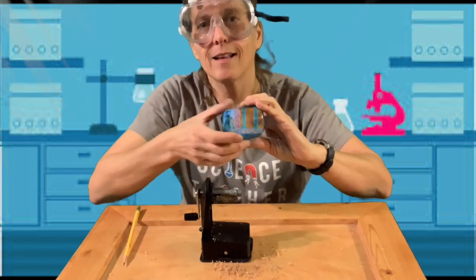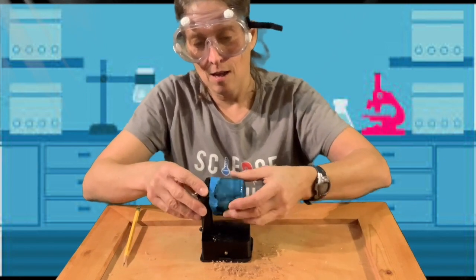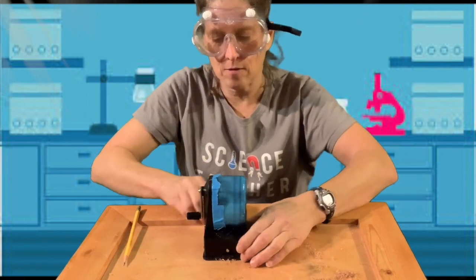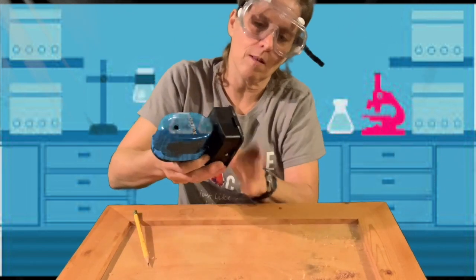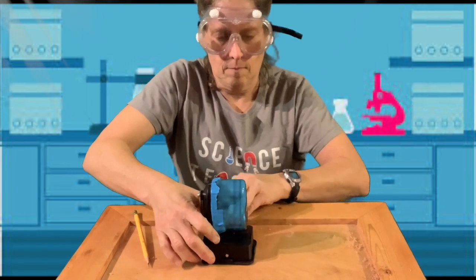Ah, that's what the cover's for. This is an amazing invention. If I put the cover on, then all of those little pieces of my pencil will get stuck inside the cover. It's kind of hard to get this thing stuck down sometimes, especially if there's junk under it. There we go.